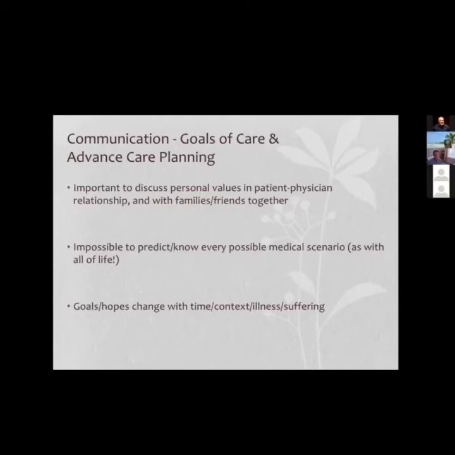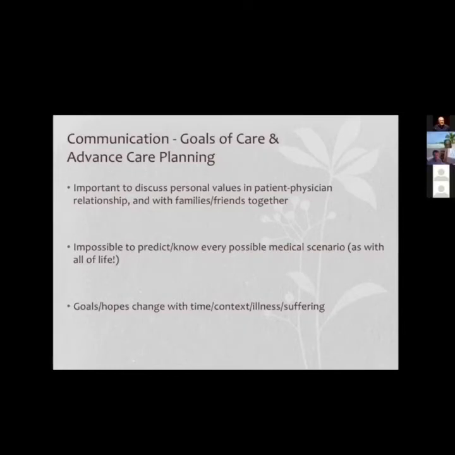So in terms of the main central tenets of palliative care, I would say there's the communication and relational piece, where we really try to understand who the patient is that we're treating, who their family is, what's important to them, and how we start to merge those values with their medical situation and what is possible to achieve for them.